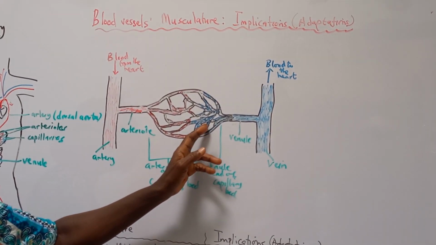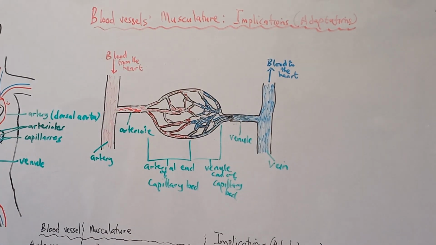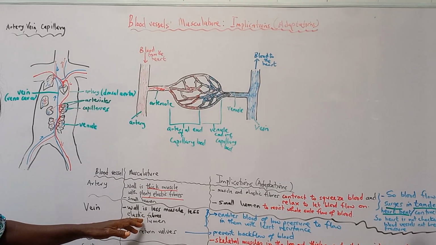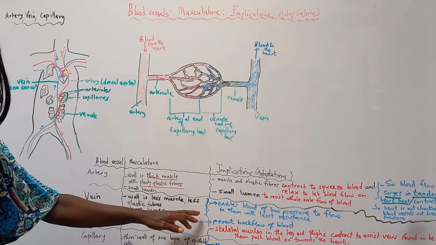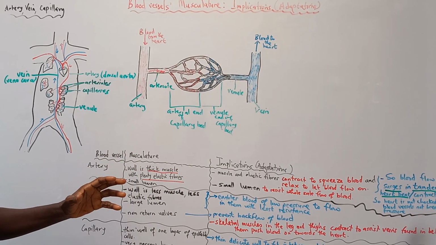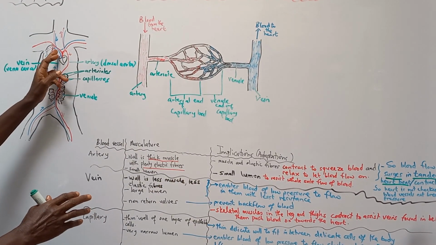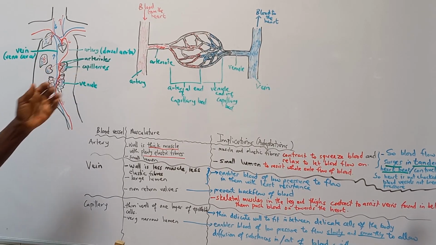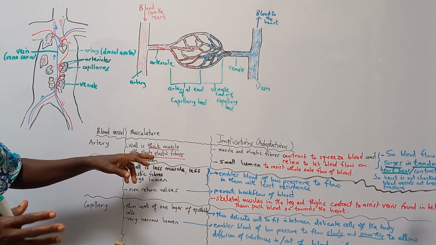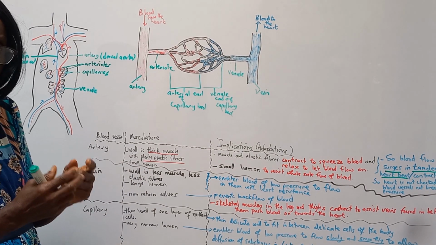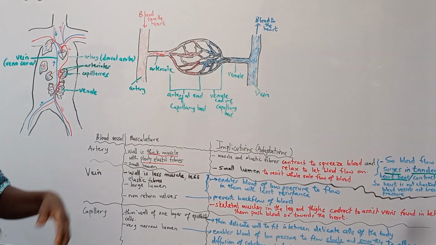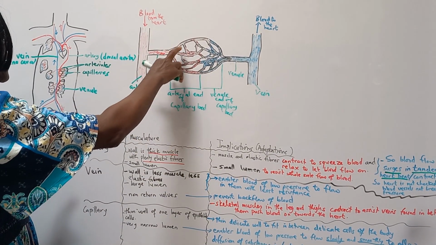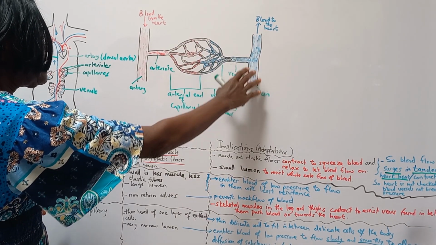back to the heart. So the blood pressure in the vein is low. So the vein has less muscle, is less elastic, and has a large lumen. This is to allow blood to flow easily, with little resistance, because it has a large lumen and the blood pressure is low. If it had a thick wall and small lumen, it would have to force, but it doesn't have the pressure. Blood that has gone through capillaries has low pressure and comes into the vein at low pressure.